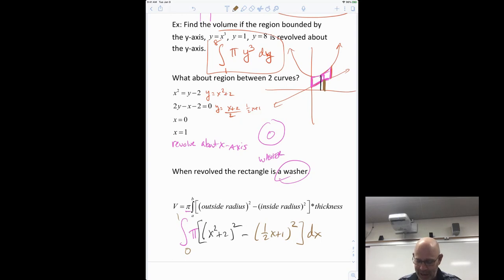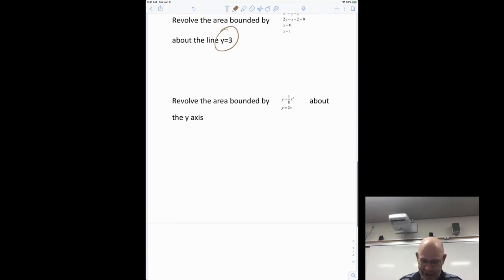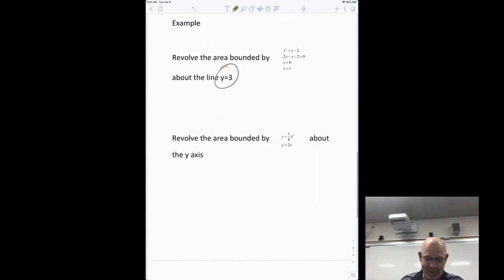All right, so I got another little example that's going to have something else happen, where we revolve it around a different line. So we're just going to do one more. We'll skip this one. By the way, it works the same as it does for the rectangles or for the area, where you can pick either y or x, which way to draw your rectangles. But remember, we're kind of stuck in this one because we have to be perpendicular to the axis we're rotating around. So we really have no choice.